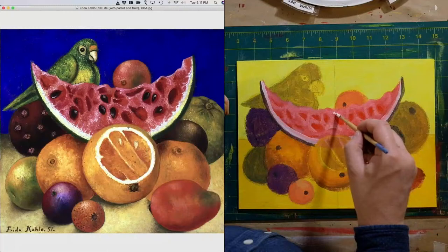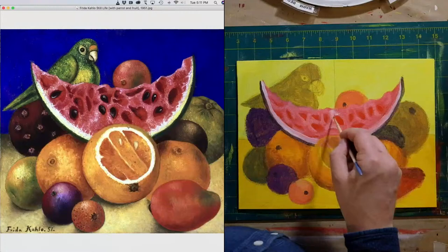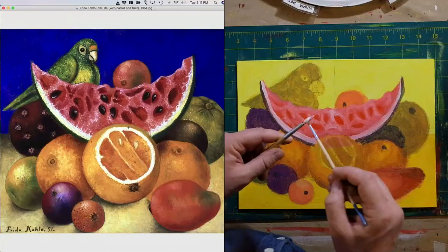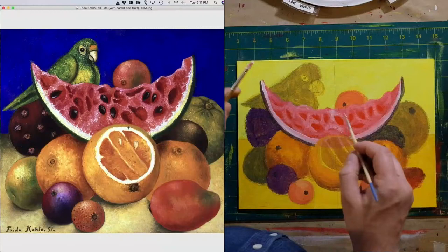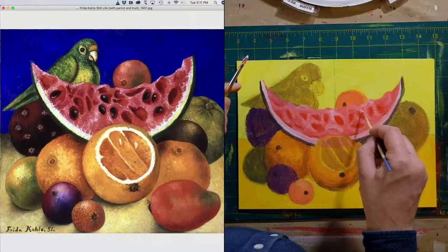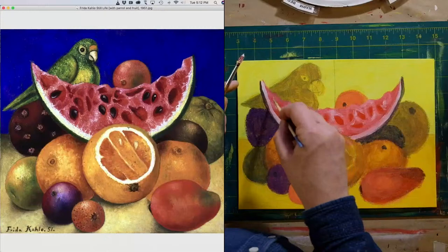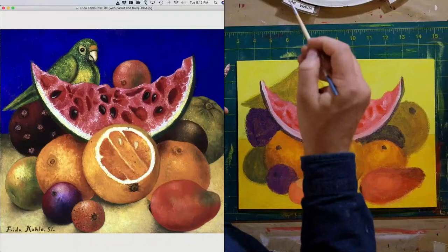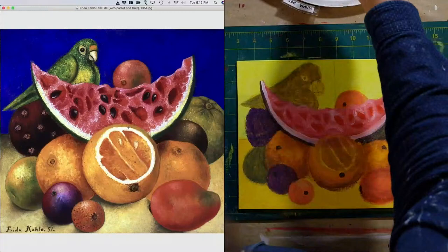She's got a little bit of white on her brush. Actually, I'm gonna use a smaller brush, just a much smaller brush. Just do a little bit of these last little highlights, and I've just got a little paint on my brush, so I can use that. I think I'll do more touch-ups on that when I come back to it. But maybe while I'm right here, what I can do is do the orange here.